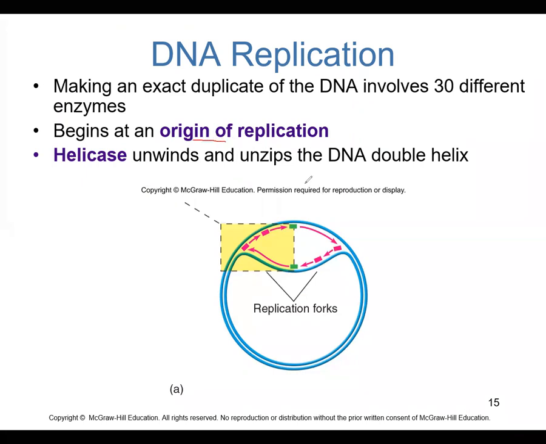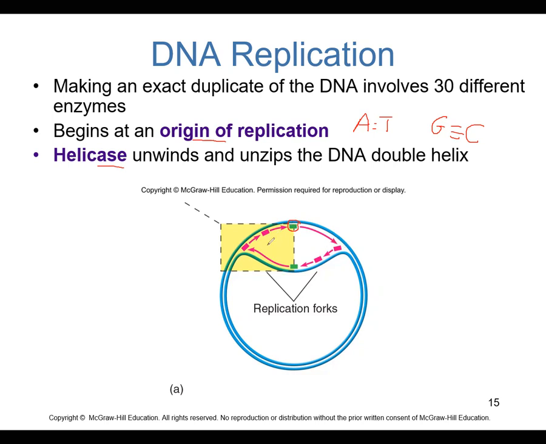Now, this is important. We come back to those A's and T's we were talking about, how they have just 2 hydrogen bonds. So this origin of replication in the middle is going to have a lot of A's and T's, and those 2 bonds are a lot easier to break than the 3 bonds of the C's and G's. So this is going to be an AT rich region, and the enzyme helicase, ASE meaning it's an enzyme, will come in and unzip it.